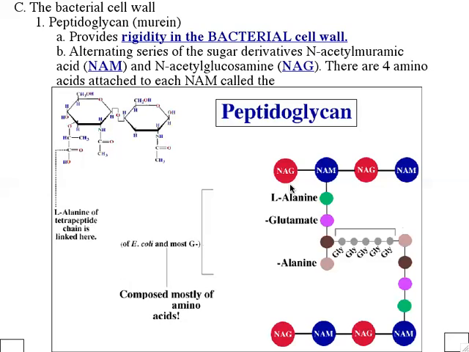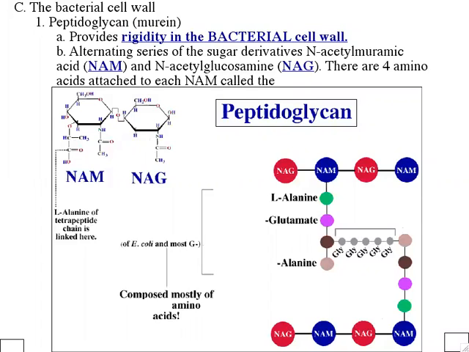Now, these are derivatives of monosaccharides. In fact, notice that what makes them different than the sugars that we've looked at in the past, such as glucose, is that they have some different moieties attached to them here and here, making them N-acetylmuramic acid and N-acetylglucosamine. Yeah. So the NAM and the NAG, are there going to be two NAMs stacked on top of each other? Or is it going to go NAM and then the other on the bottom? Yeah, they're actually stacked on top of one another.